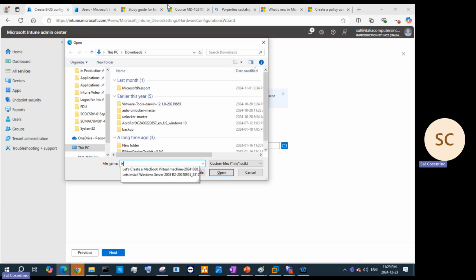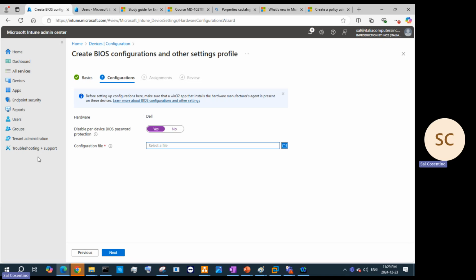The cctk is just the client configuration toolkit. It can be used to create multi-platform packages for BIOS settings. We just need to apply the file and run the file. We can export the config in the Dell command or config GUI. We can also use cctk to filter settings, for example.